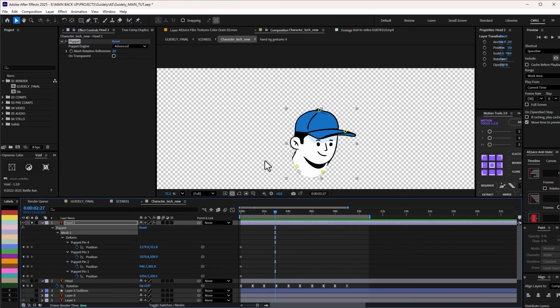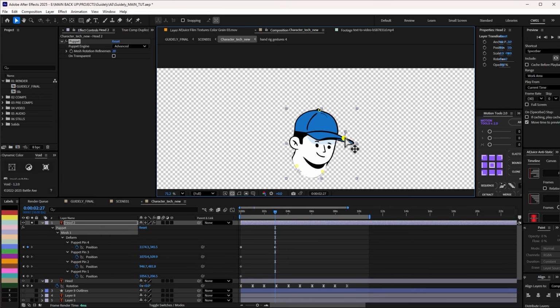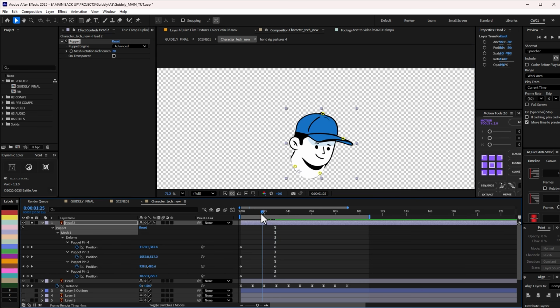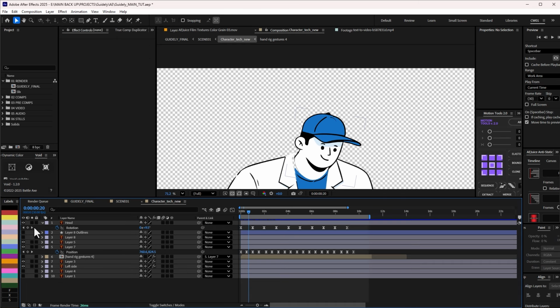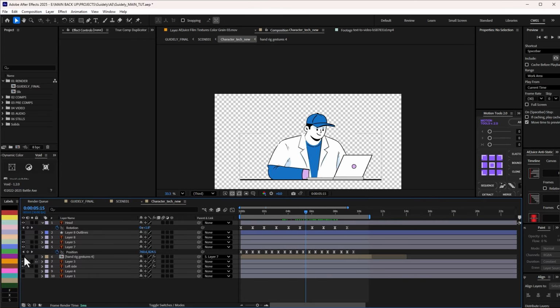So that is set. Now, because I want the cap to look as if it's looking down, I can just drag this down here. And you see that the cap is dragging down. Of course, this is a pin, so I need to drag these two down here. Maybe I need to drag these two down as well, just to show a little bit of nodding or something like that. So I can drag this one up a little bit. It's definitely going to look distorted, but you guys get the idea, right? And that is how I get to animate the hands and every other thing. That's all.